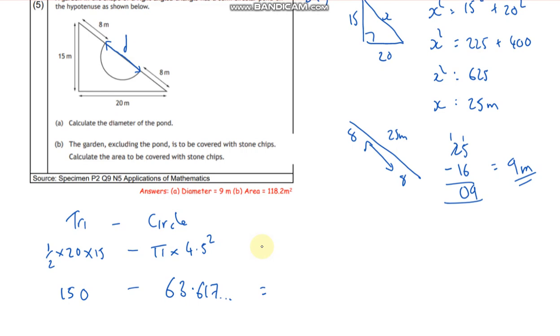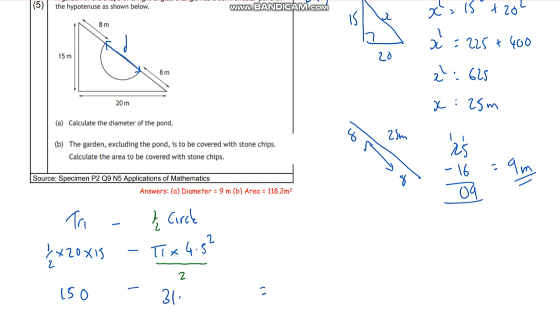Oh sorry, you know what I've done? Oh, classic rookie mistake, whoops daisies. It's not a circle, is it? It is half a circle. So I'm going to divide this. Half a circle, yeah. Divide that by 2. So I was rushing in all excited there. Just fix that so that it says half a circle. Yes, half a circle. Whoopsie daisies. So 4.5 squared times pi divided by 2 for half my circle.